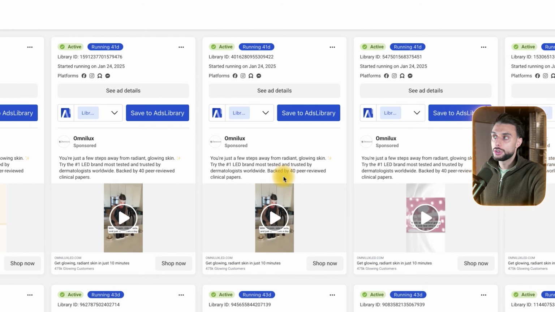Now, once you've found a consistent video on their ad library, that's the video that we're going to download. Now, to be able to download the video, what you need to do is you need to use a Chrome extension called Ad Library. Now, you get one free download with the account, so you only need one, so you just need the free account.